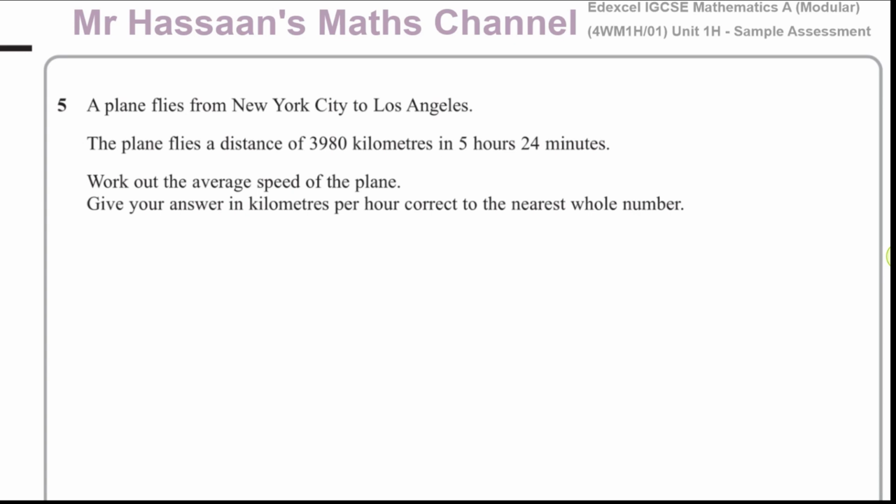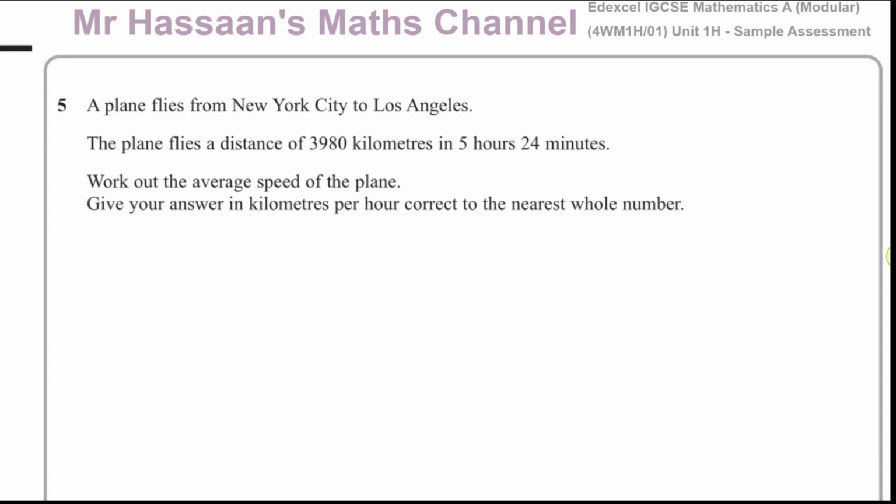This is question number 5 from the sample assessment of the Edexcel IGCSE Mathematics A modular paper. This is a new type of exam which has been set for June 2025 to be the first session, and I'm going through what's called the sample assessment paper, which gives us an idea of the type and style of questions that might come up.